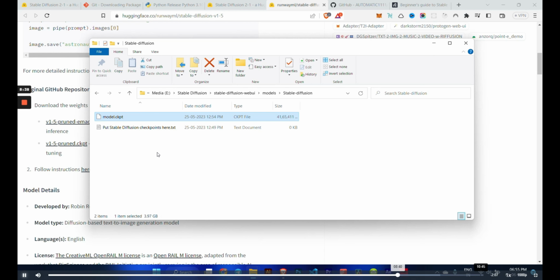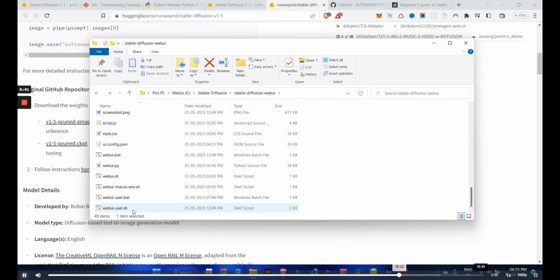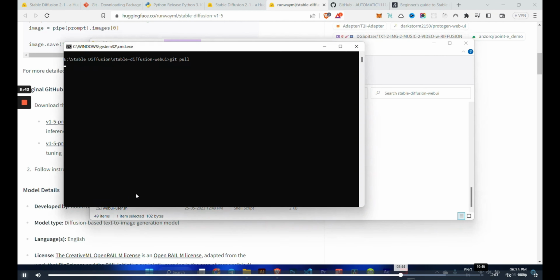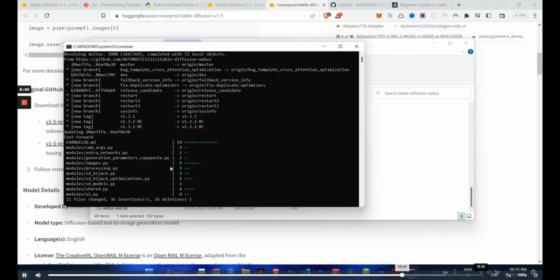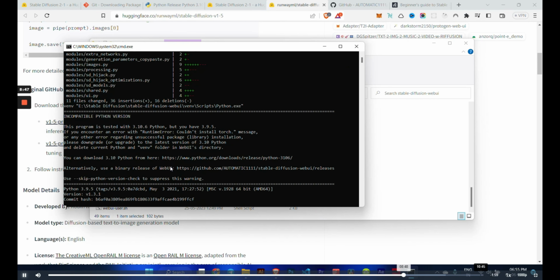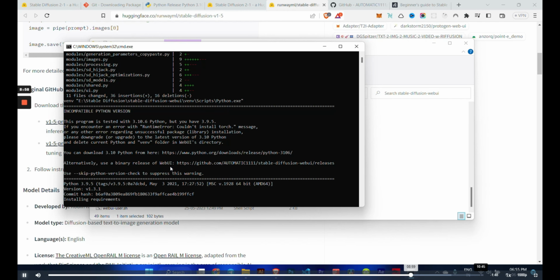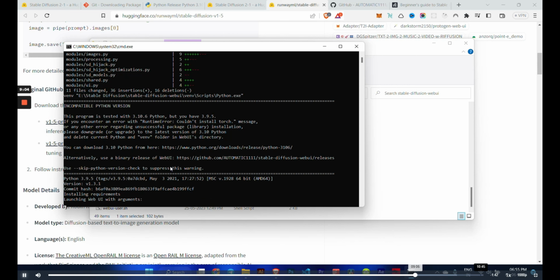After all this is done, you can come back and double click on this file. A terminal window will open, and this will install all the required directories, libraries, and everything. The first time you run this, it might take up to 10 to 15 minutes to download everything. After that's done, it will take about 2 to 3 minutes. I've already done that, so it will take around 2 minutes for my version to run. Let's wait, and you will get a link here.